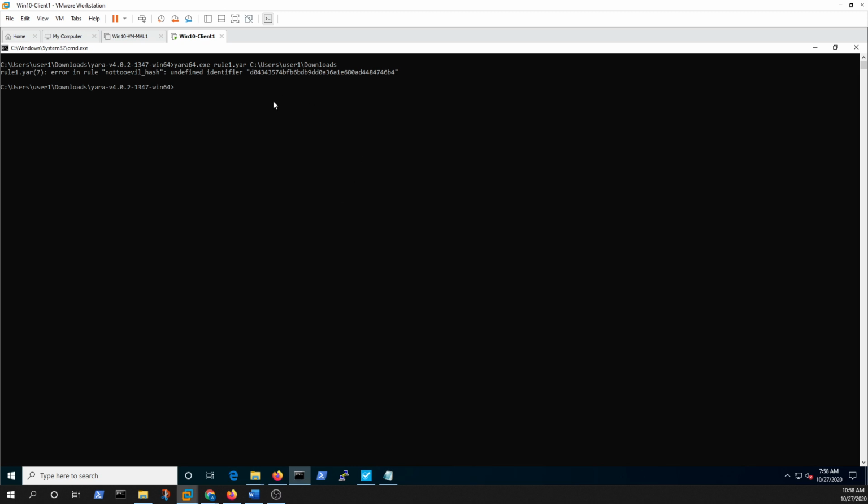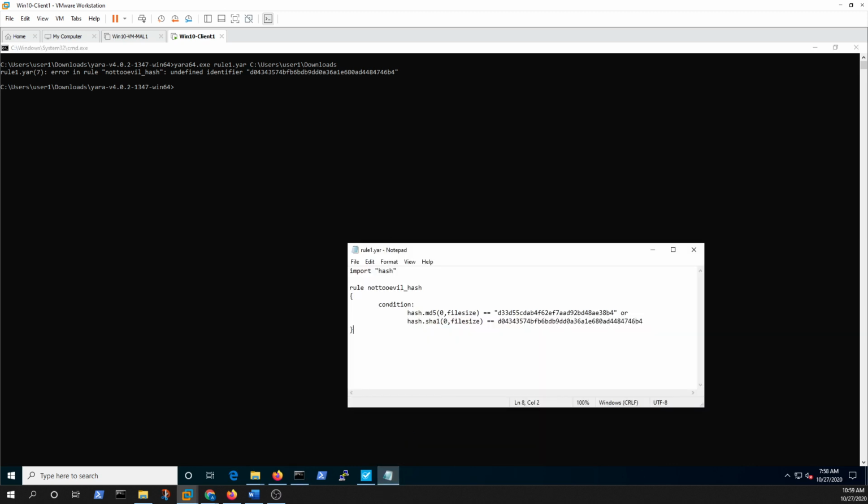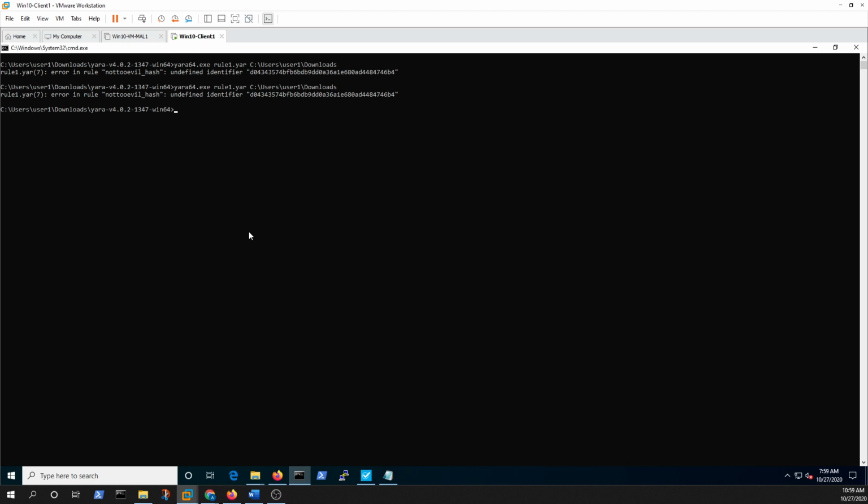Why is that undefined identifier? Let's see again what's wrong with my hash. So import hash, the rule, the condition, hash. Let me put them between brackets, maybe this will help. And then this, and then the final one. This is where a good text editor will really be helpful. Undefined identifier.